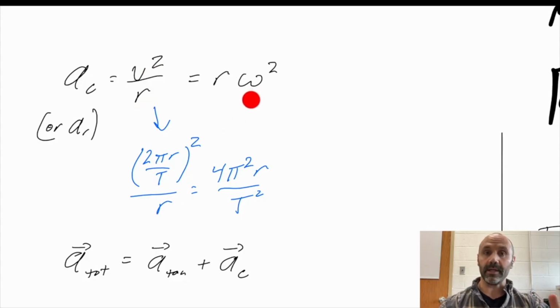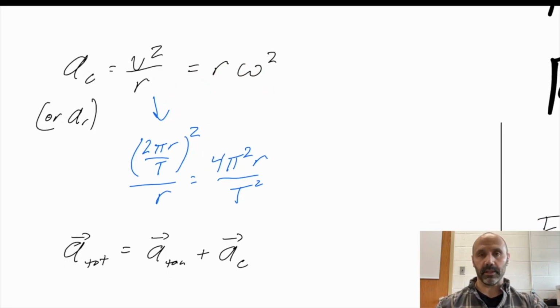The units are radians per second. So got to know radians really well. Here's another form of the equation too. If we plug in 2 pi r over t, the velocity, that would give you the tangential velocity. So you can simplify it. A lot of different ways you can manipulate this. One of the things that's going to happen is that you have problems where you have to manipulate and go back and forth between some of these forms, substitute, change, solve, etc.